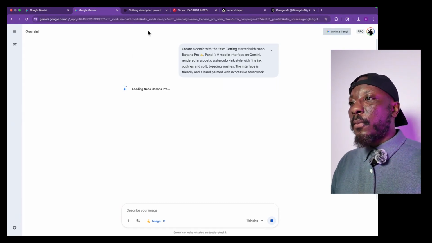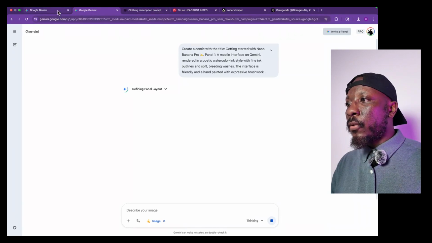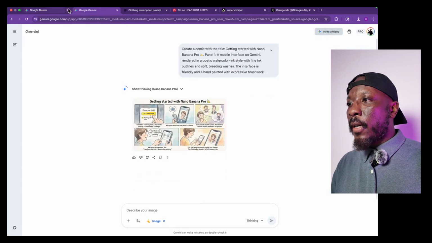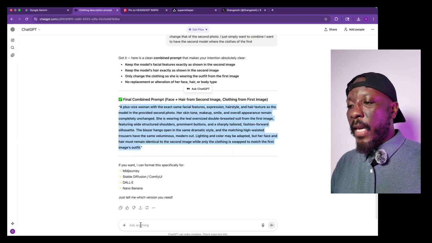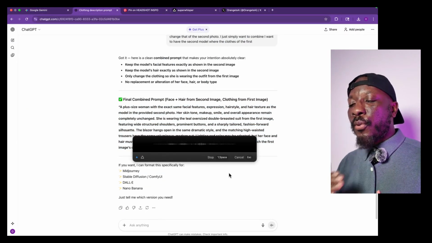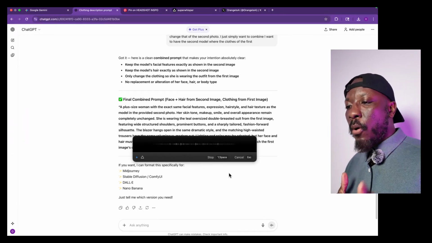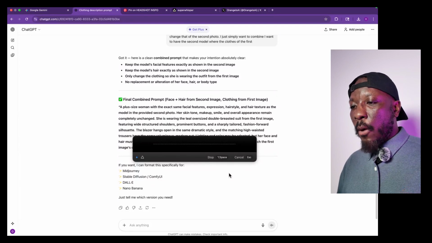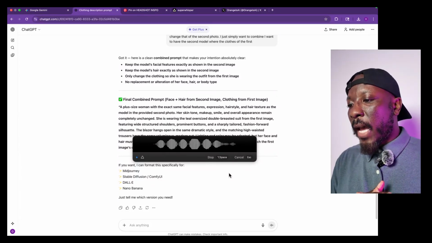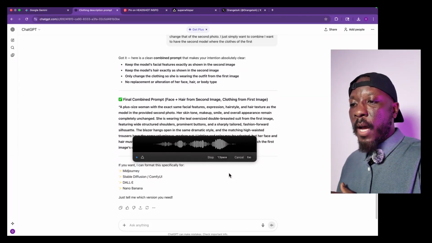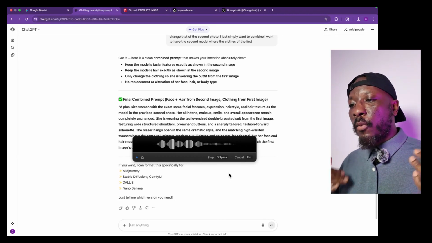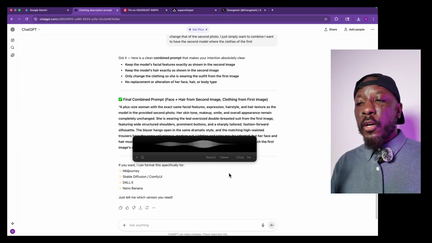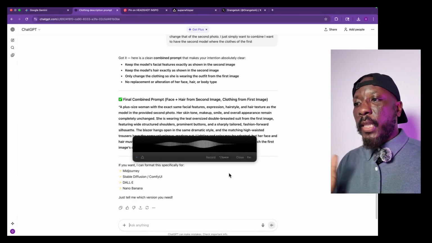So what we're going to do is start from scratch here. We are going to go back into our ChatGPT. We're going to take our same prompt that we have here. I want you to also prompt for the lighting and the pose of the first image. I want the second model to actually pose like the first model and keep the same lighting, meaning remove the purple background. That's something that we didn't do before, and that's what we want to see if we can emulate now.